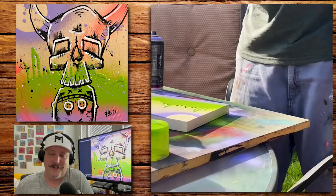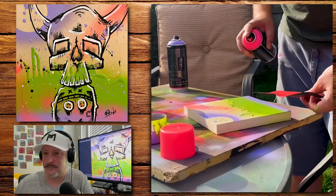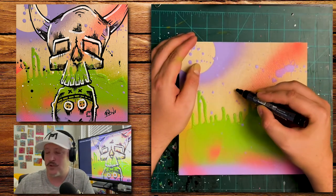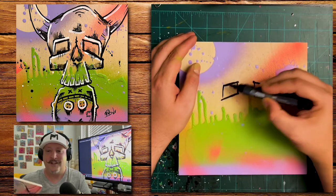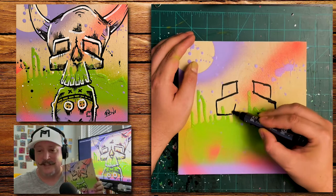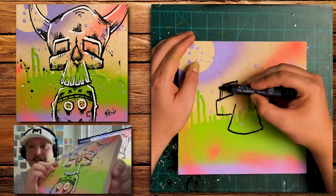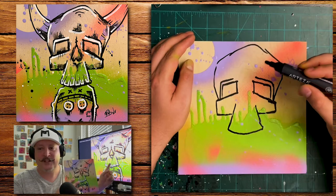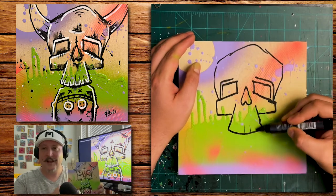In the time lapse video, I like to start with spray paint and I'll do some fading, some drips, and some splatters. Basically I'm just having fun with spray paint — playing with paint, it's what we artists do. I also have a YouTube Shorts playlist. You can see it here on the wood panel, and before I started I did tape the sides to keep them clean.